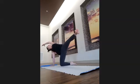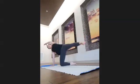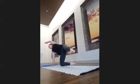Making circle with your left leg. Doesn't matter which direction. Let's go for 5, 4, 3, 2, and 1. Opposite direction. Let's go for 5, 4, 3, 2, and 1.